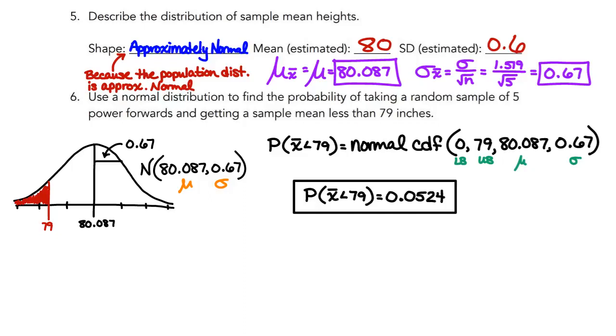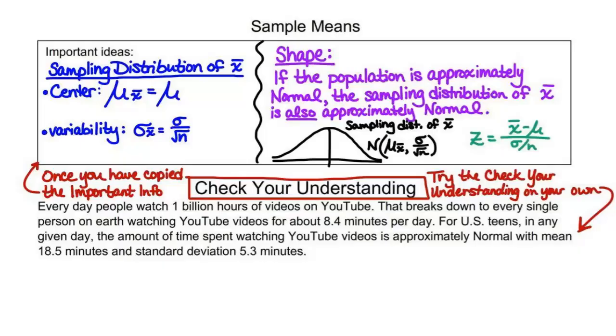If the population distribution is approximately normal, the sampling distribution is guaranteed to be approximately normal. So if they tell me or if I have access to information that I can see what that population distribution is, then I can use a normal distribution to calculate my probabilities. The other thing that we can do, and I want you guys on page 17 to write this down. If the population is approximately normal, then the sampling distribution of X bar will be approximately normal.